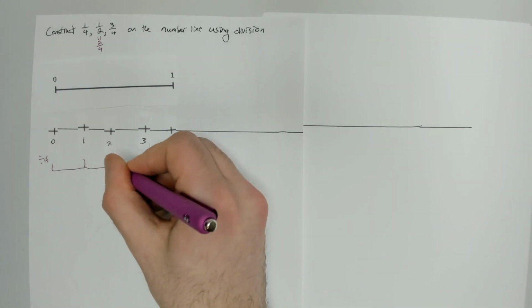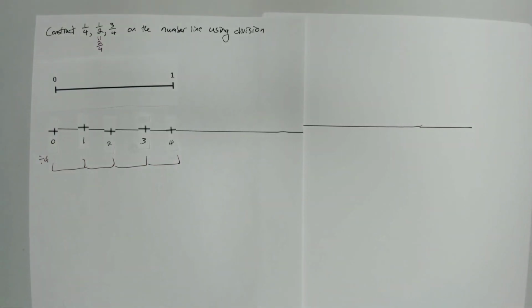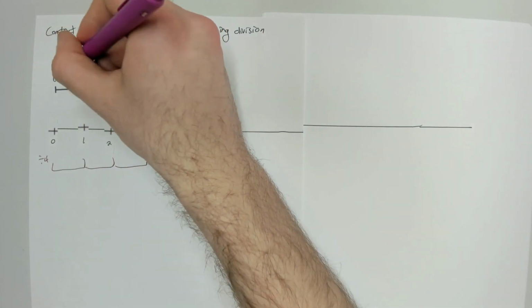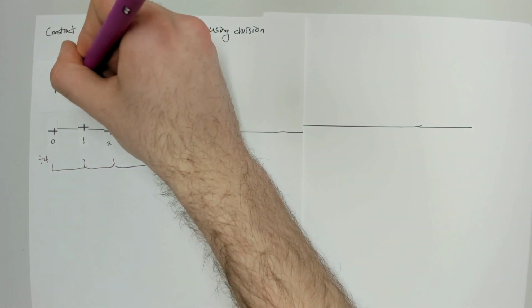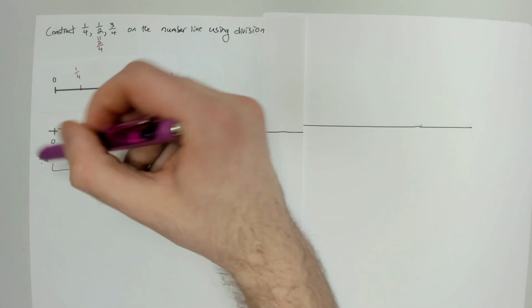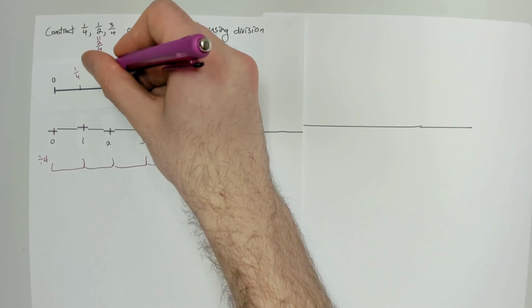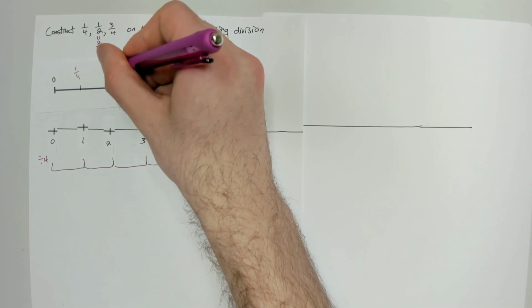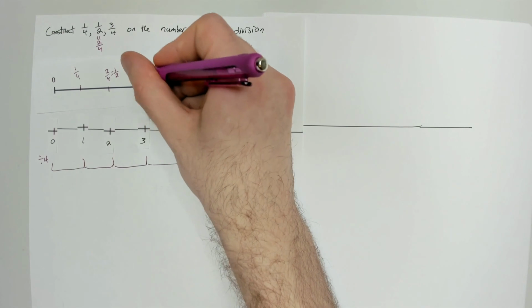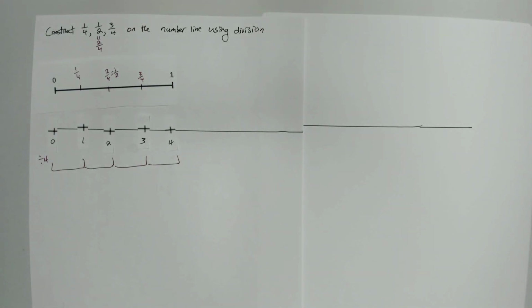1, 2, 3, 4. So each of these numbers will represent the numerator of that segment. We have 1/4 right here because that's where 1 lines up, and that's our first segment out of 4. So we have 1 out of 4 segments, that's 1/4. And then here, that's our second segment. We have 2/4 or 1/2. Here we have 3/4. And lastly, we'll have 4/4, which is the same as 1. So we just put these numbers on the number line, and we did it using compression of the number line.